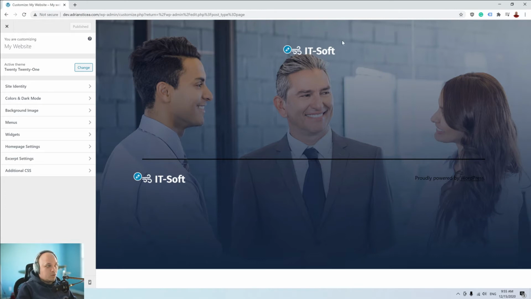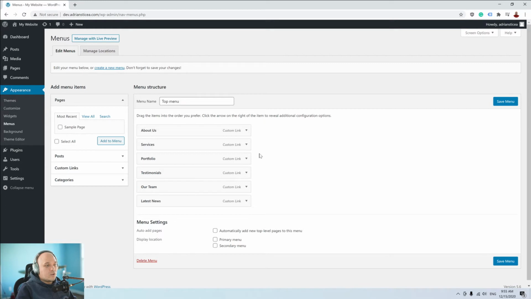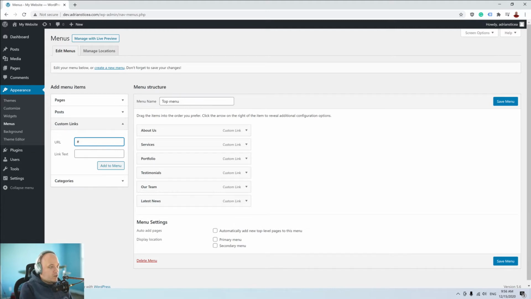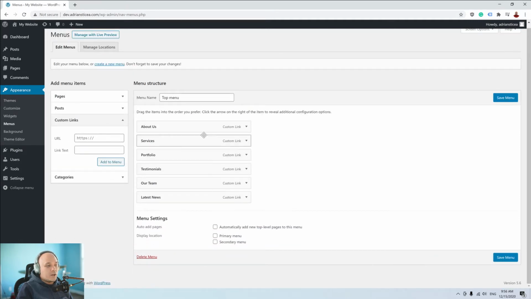Next thing we want to do is create a menu. Click X and go to Appearance, Menus. I already created the menu here. All of the menu items are custom links. So basically what I did, I added a custom link, because those are not pages, they are sections of the website. And to create a section of the website, you have to put a pound sign and the section name, services, for example. The part with the services will be added whenever we are creating that section inside of our page. And the link text will be the text that you want to be displayed here. So I have all the sections, with About Us, and so on. We will add those sections when we'll be creating our page.